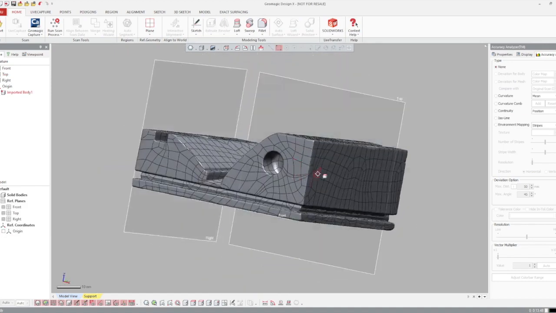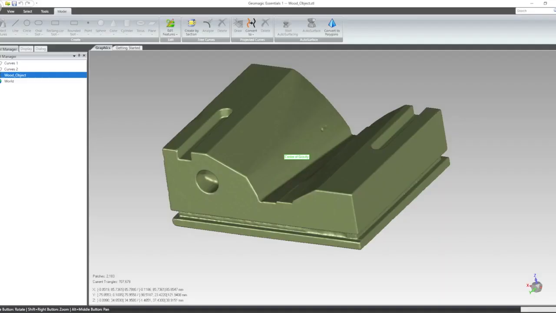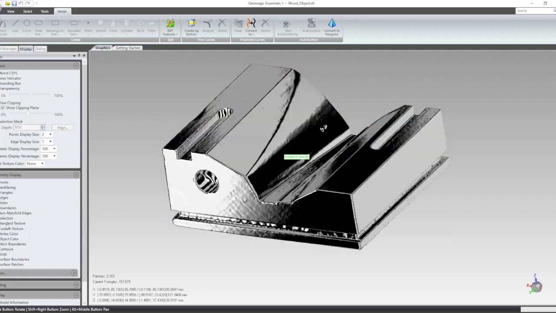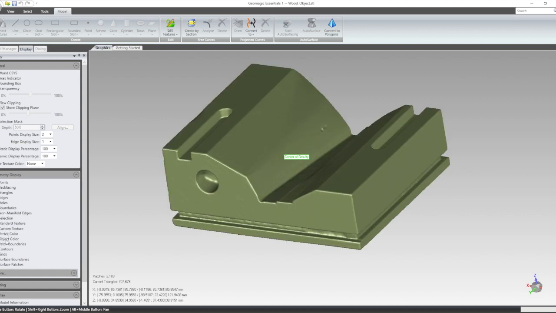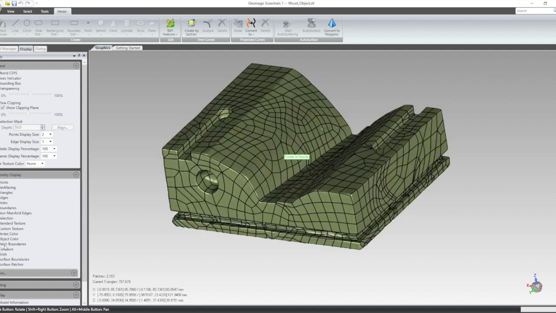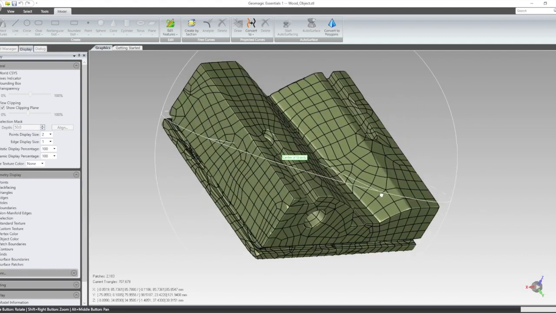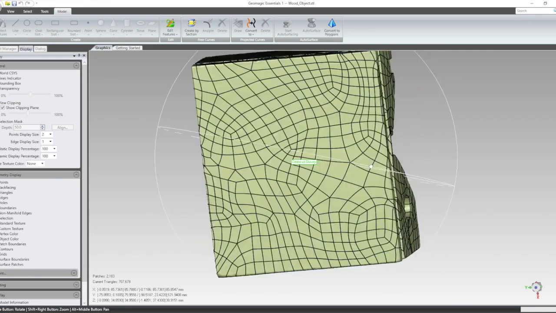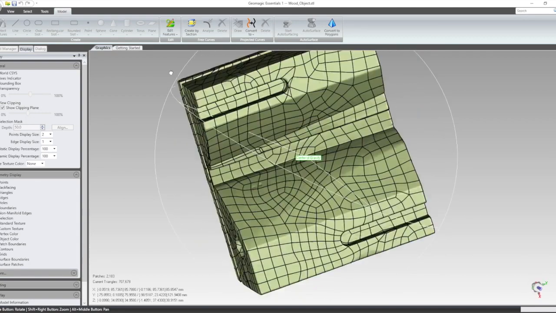If I want to see it in our Essentials software, I can go on display, on patch boundaries. I can see the patches, what the software has done for the automatic cut.